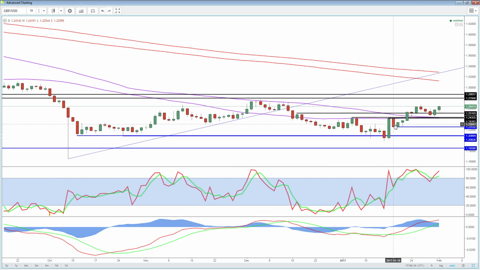This has been a combination, I think, of the fact that the UK data has been positive, of the fact that the Supreme Court ruled against the government, which means that the triggering of Article 50 has to be agreed through Parliament, and effectively that just gives leverage to the people who didn't want Brexit, and also to people who want to have more say on the Brexit vote.